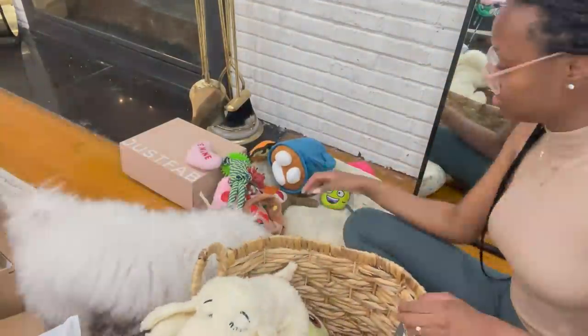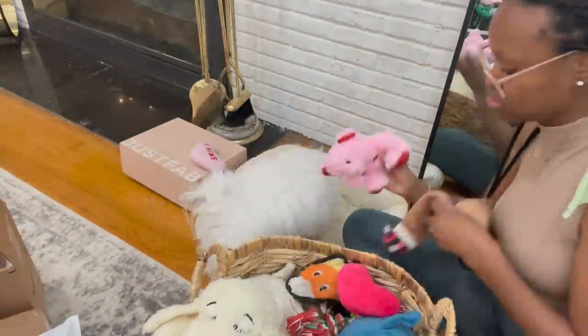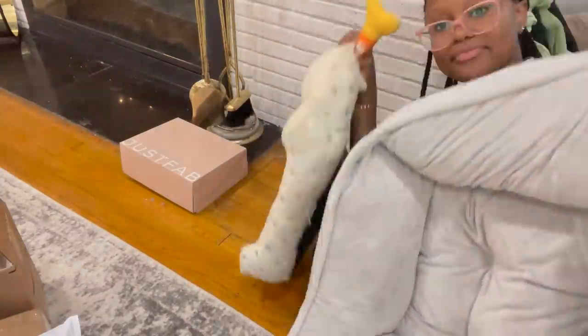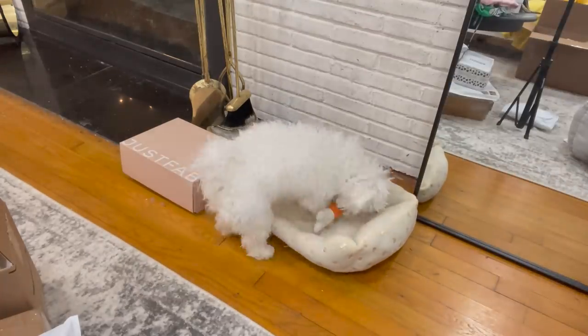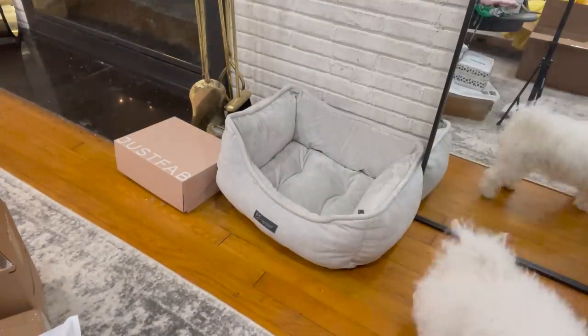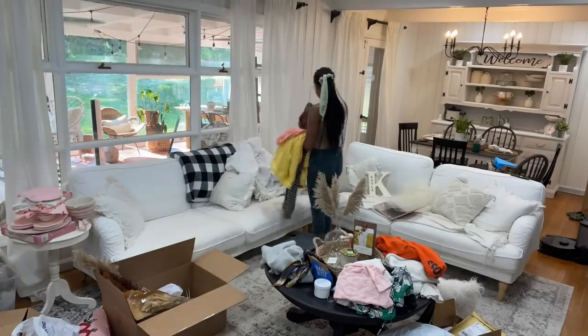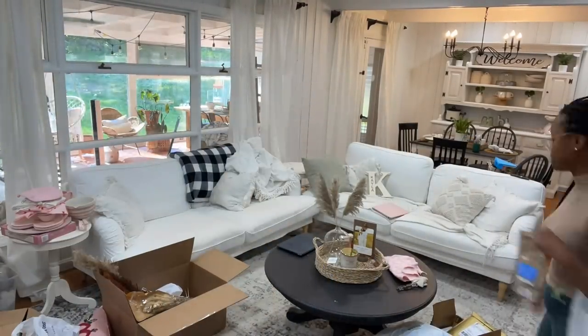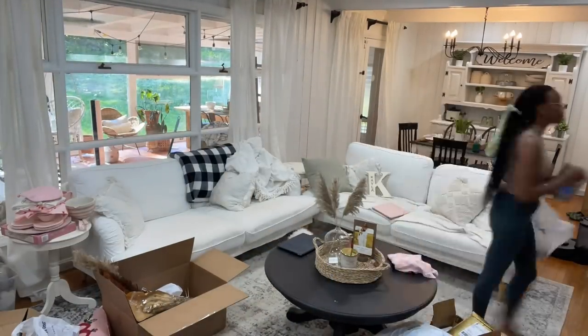Another little upgrade that I did for Marsh was buying this little basket for her. We had been keeping all her toys in that little puppy bed that I had got from Five Below. So we're not throwing it away because that's the bed she's had since she was a baby. So it's super special to us. But we did upgrade her bed and put all her toys in a basket instead.